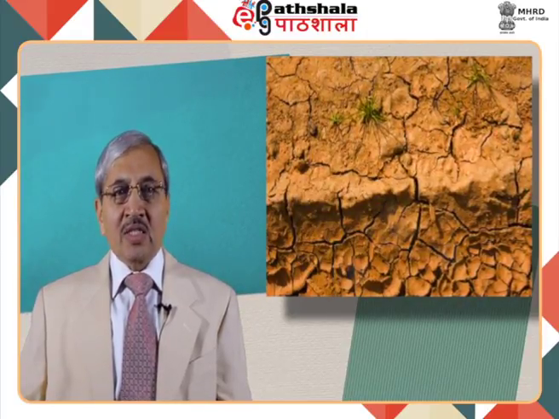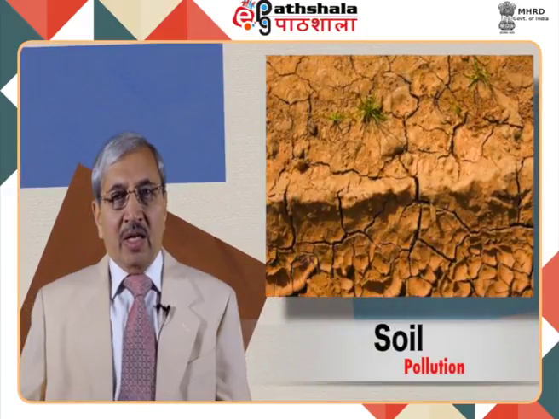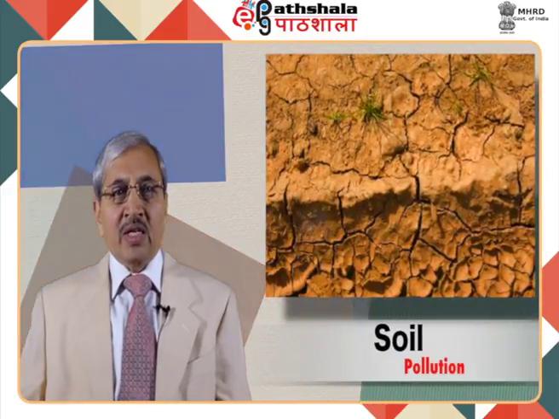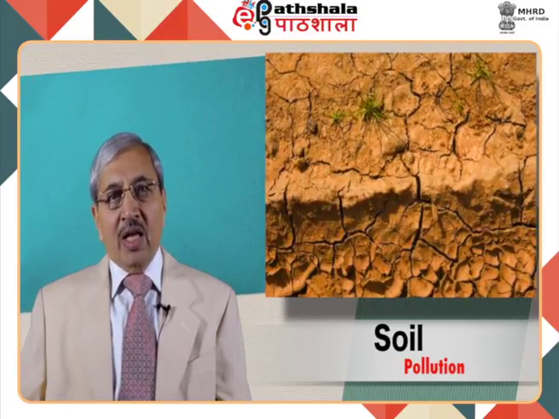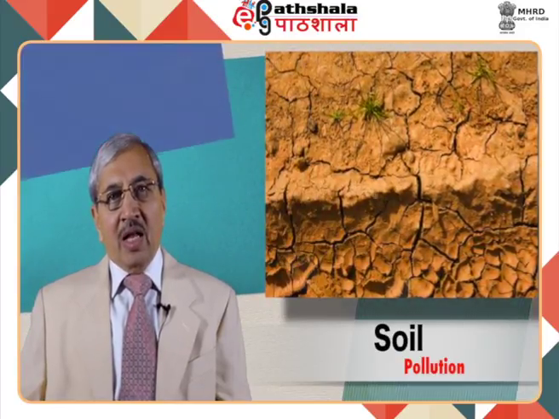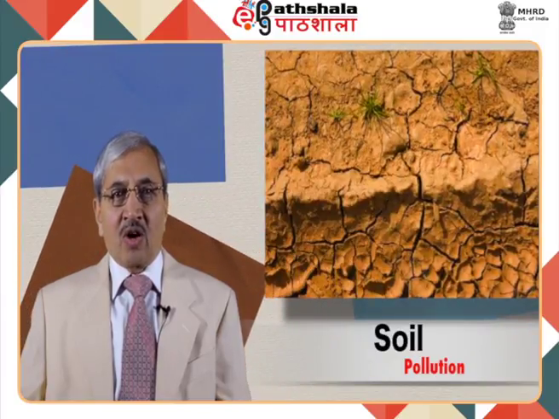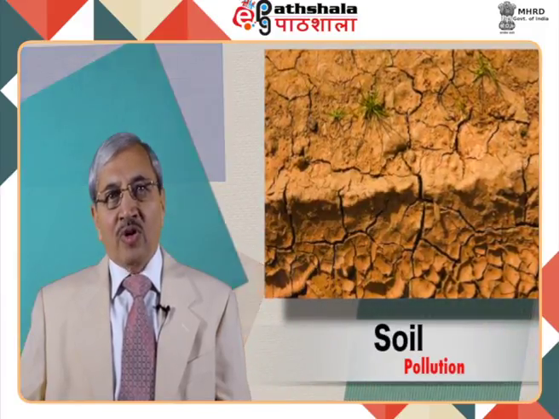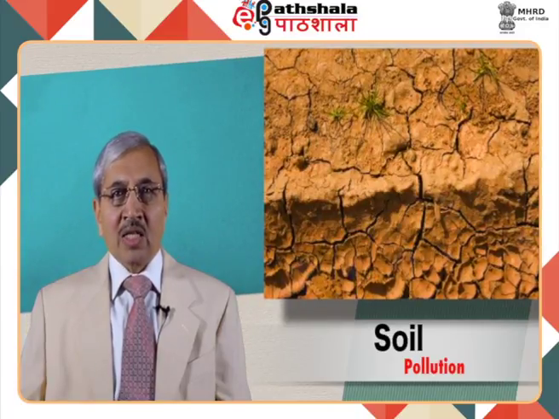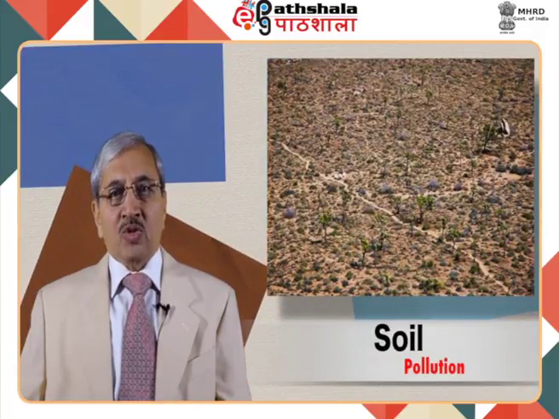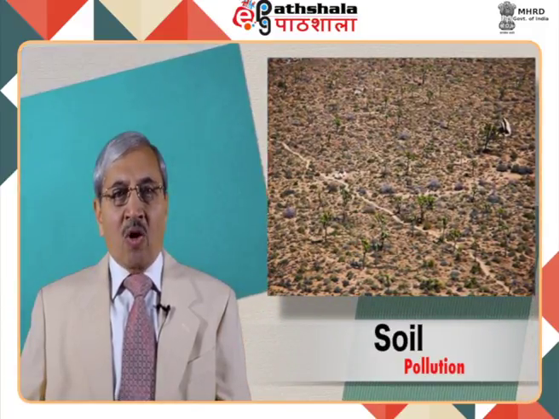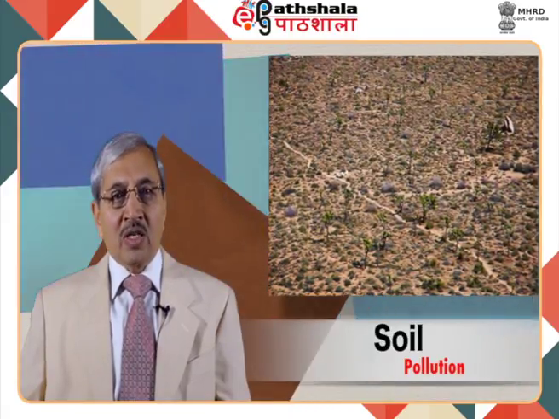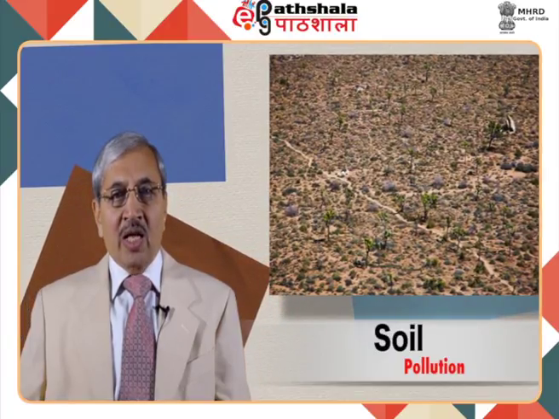Let us recapitulate what we have learned in this module. We have discussed soil pollution in detail. Soil pollution is basically an undesirable change in physical, chemical, and biological characteristics of the soil which are harmful for plant growth and all other living organisms. We have also talked about different sources of soil pollution and also the effect of soil pollution, how this will alter the fertility of the soil and affect human health.